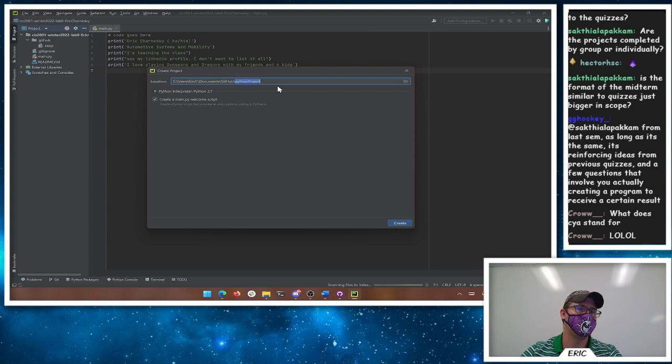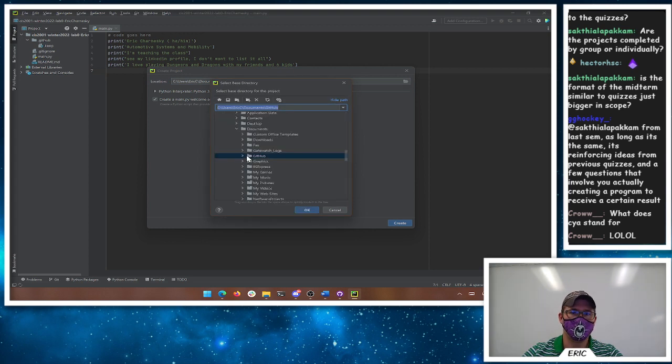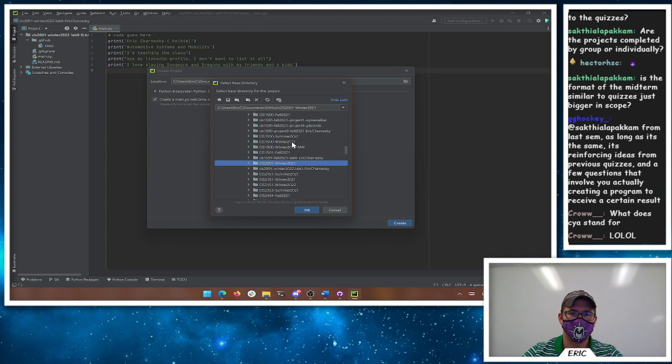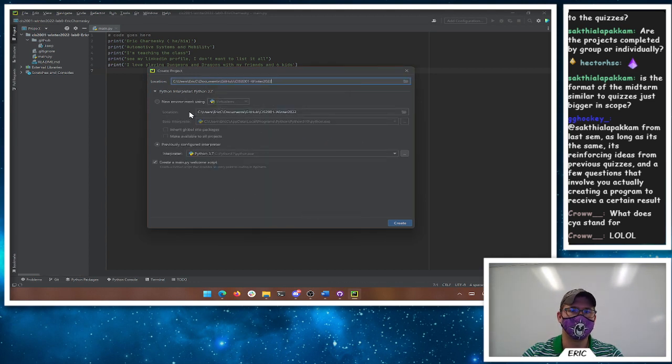So make sure you don't put it outside of that repository folder. If you want it to be tracked by Git, it has to be inside the correct folder for that repository. So for Lab 0, it goes in the Lab 0 folder. For Lab 1, the Lab 1 folder. For Project 0, Project 1, Project 2, inside of each of those folders. There it goes. So GitHub. Here's my new CIS 2001 Winter 2022. There it is.